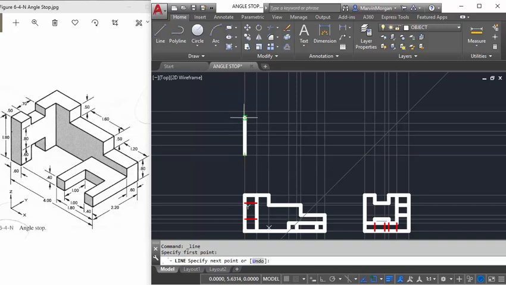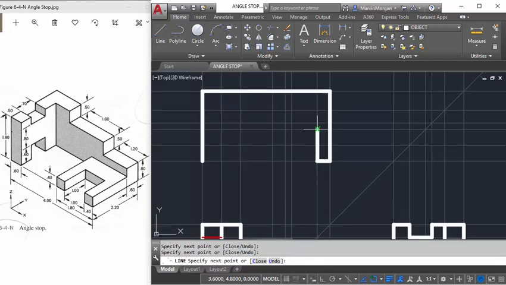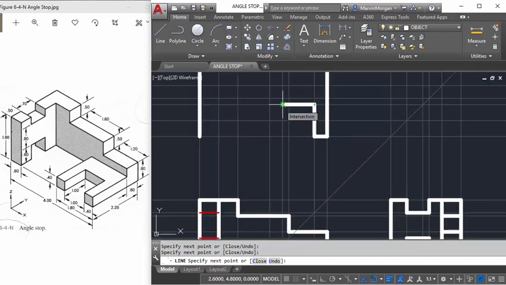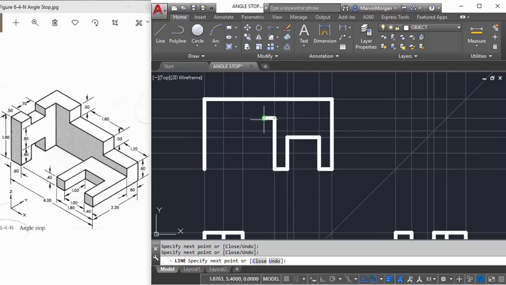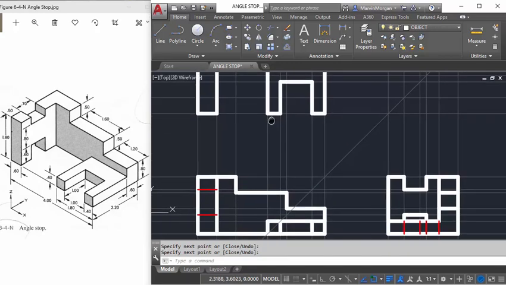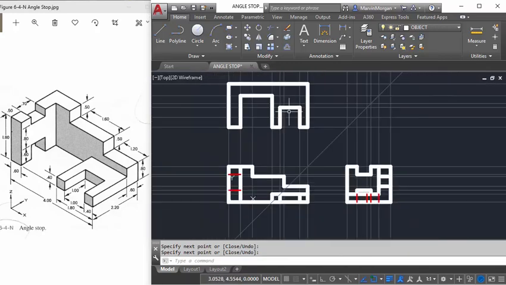Starting with the overall shape, I'm going to start from the back side, go all the way across to the end, come forward to this front. I'm going to go to my first section. I'm going to go backwards 1 unit in. I'm going across to this section, back down again, here, and I'm going all the way back to this point. Next, crossing back over, going in a downwards direction, and back to the origin. I'll press enter to end the command. So ultimately, that is the overall shape from the top view.